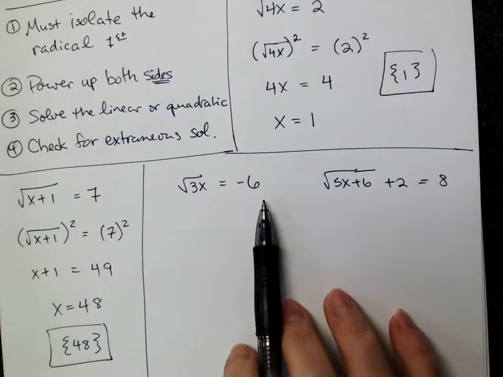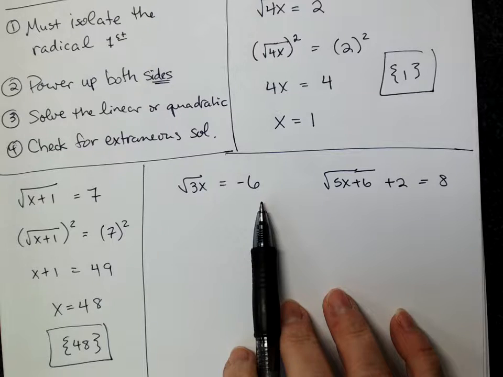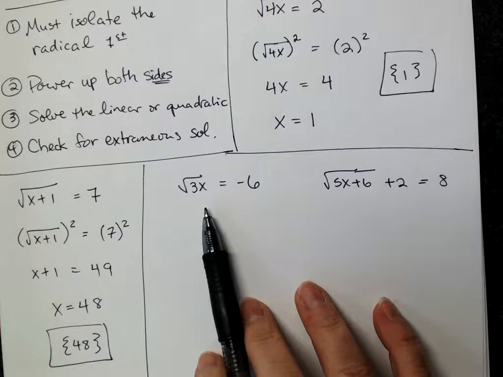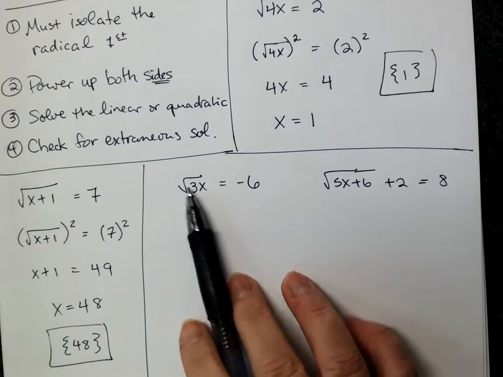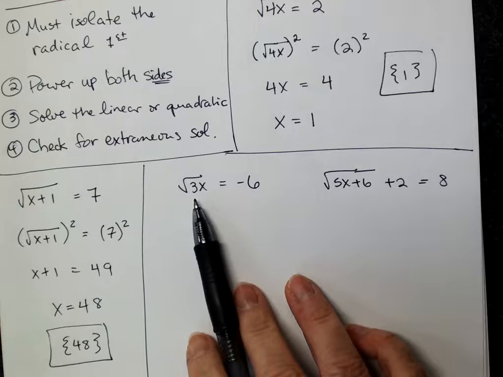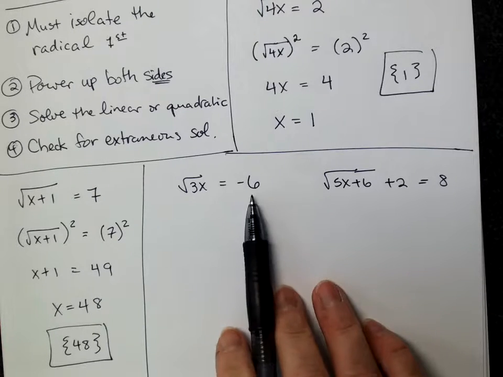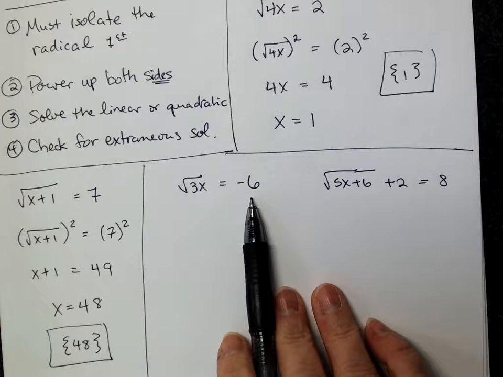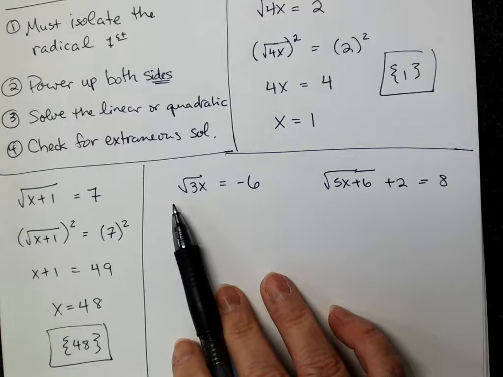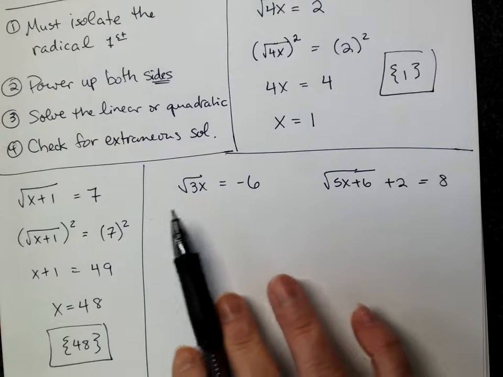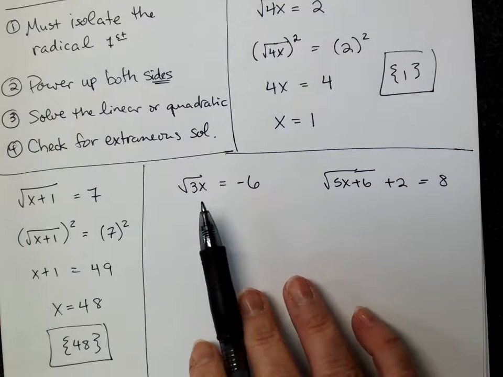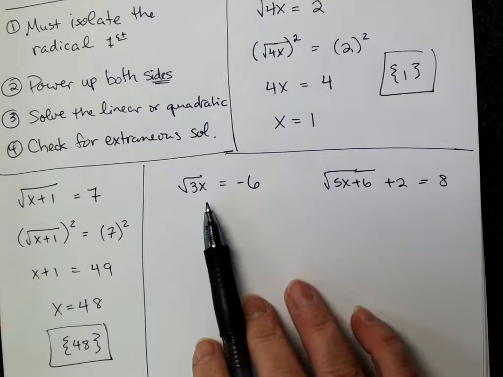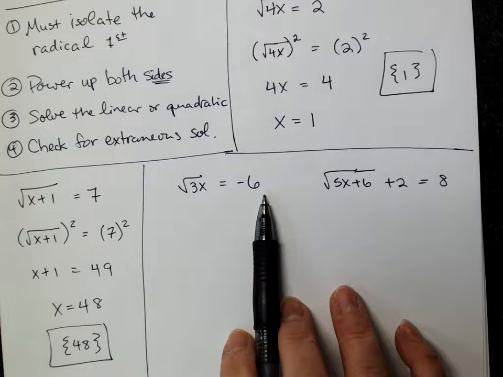Okay. So are you busy powering this one up? Stop for a sec. I want you to think logically about this. When you square root a number, will you ever get a negative answer? Yes, there is a negative square root. Remember, we introduced that at the beginning, but for it to have a negative square root, it has to tell you specifically we want a negative square root. In general, we assume a positive square root. The principal or positive square root. So if you have square root equals a negative number, stop.